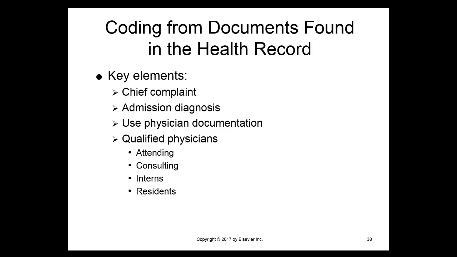In many hospitals, nurse practitioners and PAs also have documenting authority, and they will document in the medical records. Now, in your book on page 40, it tells you in that first paragraph that you cannot assign codes from radiology reports or pathology reports or lab reports without obtaining documentation from the attending physician. And this is the example of the mass in the lung.